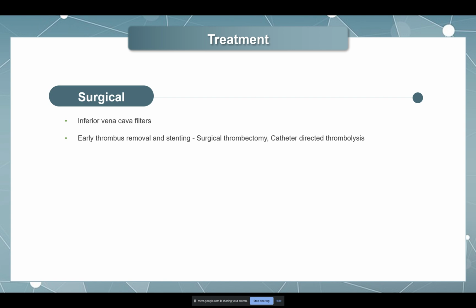Klexane versus Fonda. In terms of long term management, there is one study that says Fonda is better. First, it reduces the risk of bleeding. Second, it reduces the risk of developing HIT, heparin induced thrombocytopenia. And the other thing is it reduces the recurrence of DVT. Based on that. But for early management at ED level, I haven't found which one is better. Maybe if somebody has gone through the study, they can share.